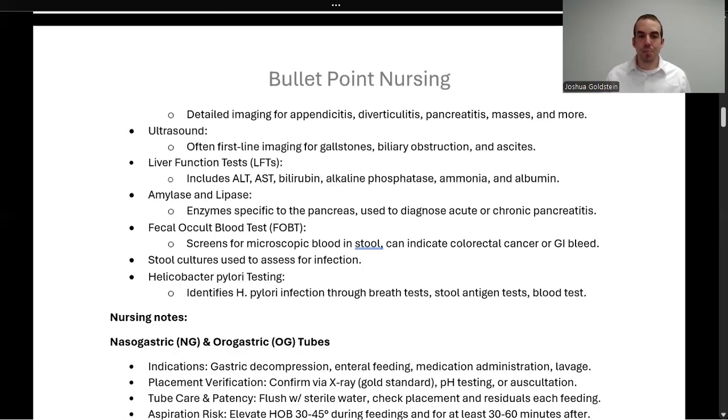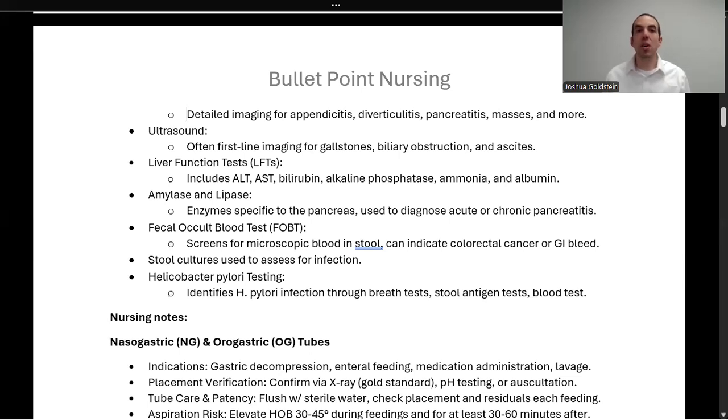Next, we have ultrasound. Ultrasound is generally more preferred to CT scan, CAT scan, for the simple reason that it doesn't have any radiation. We know that every time a patient gets a dose of radiation, even though generally this is very, very safe, we use very small amounts, and in the vast majority of patients, this will never be an issue, but we do still prefer to avoid that, which ultrasound does.